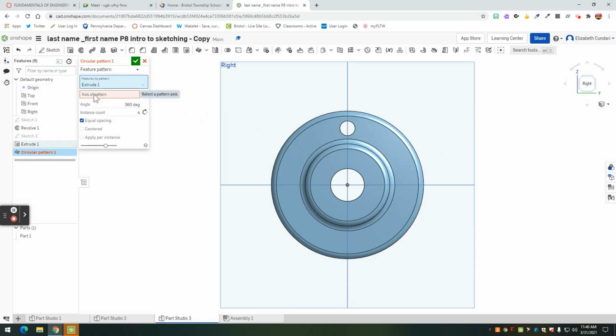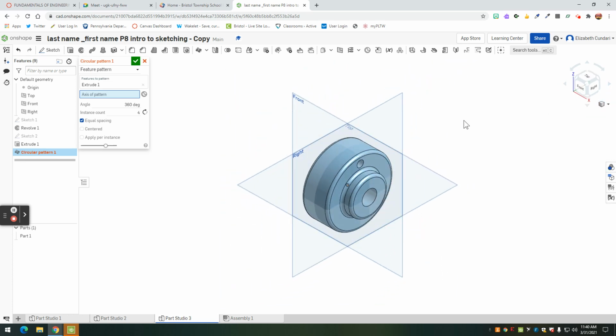And then where it says, where's the axis? Okay, this is kind of crazy. The axis isn't really here right now. Like I can't click here. That does not make it happy. So we're going to go to isometric so we can see what's going on. And you're going to go over here and you notice how this is shaded lighter and the eyeball has a line through it. I'm going to click on that eyeball. And what that does is it makes that drawing that we did reappear. And there is our little dashed line, our axis that we've been using. So I'm going to click on that. And then 360 degrees is going to stay, but we're going to do 12. There's going to be 12 of them.